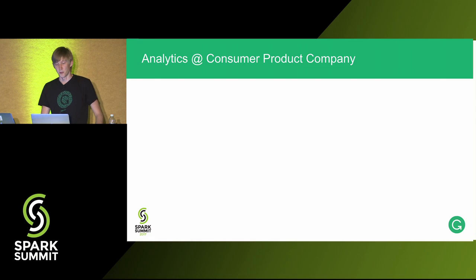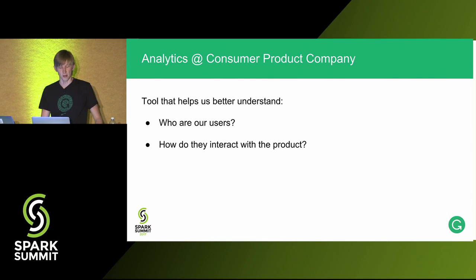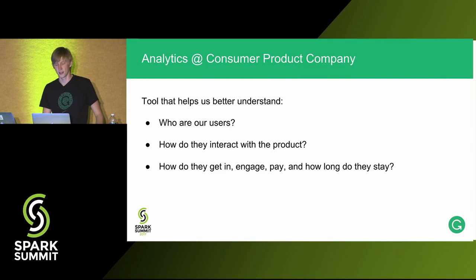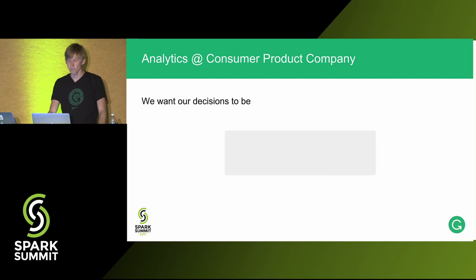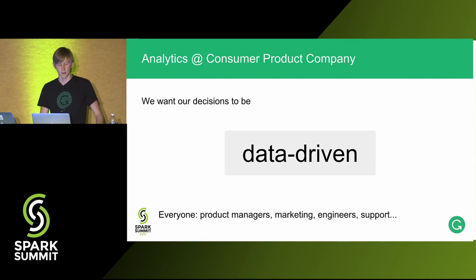Let's first start with clarifying what analytics is in a consumer product company. It's basically a tool that helps to better understand who our users are, how they interact with the product, and some details like how they got in, how they engage, how they pay, how long they stay. And all of that we need to enable everyone to make data-driven decisions. Everyone from product managers to marketing team members to engineers to support.